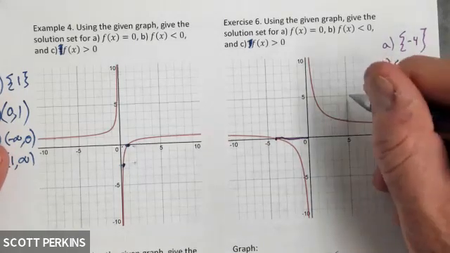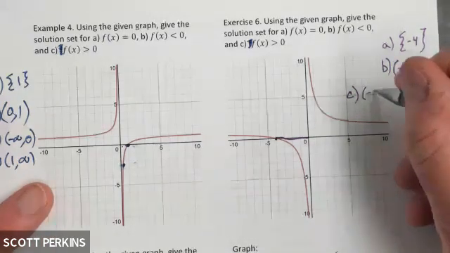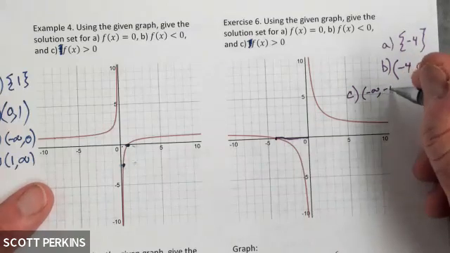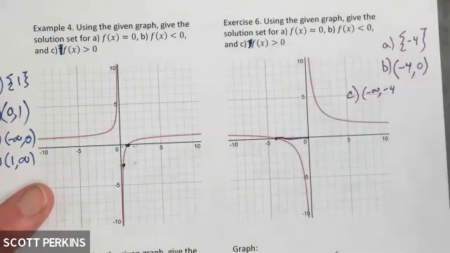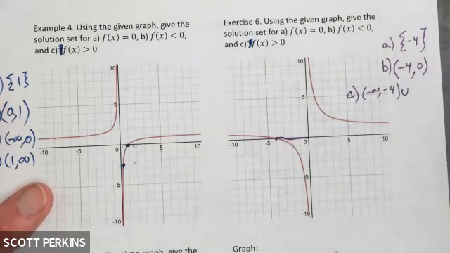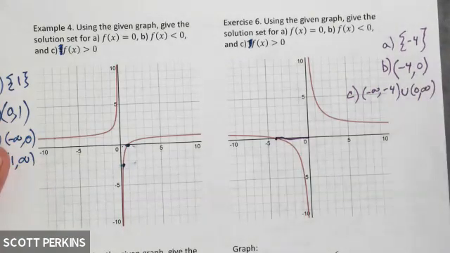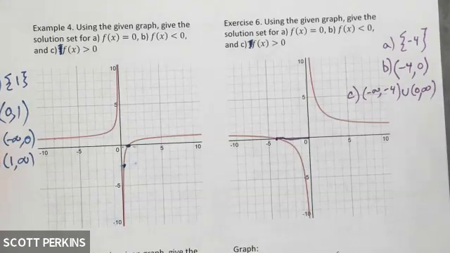Then the C problem. I'm going to write C over here so that I can have a little bit more room. The C problem, when is it bigger than 0? Well, what's the first interval it's bigger than 0? -infinity to -4, well said. I'm not interested in the equality, so I'll put a parenthesis. Union. What's the next interval that it is bigger than 0? 0 to +infinity. Perfection. All right, one more of these that you're going to identify in the graph.